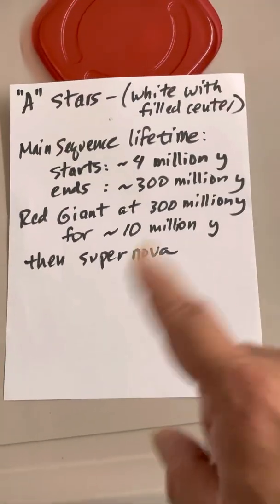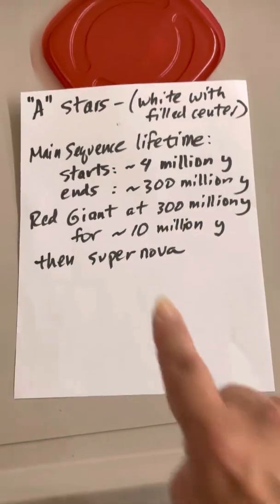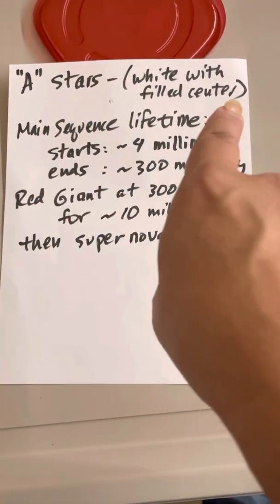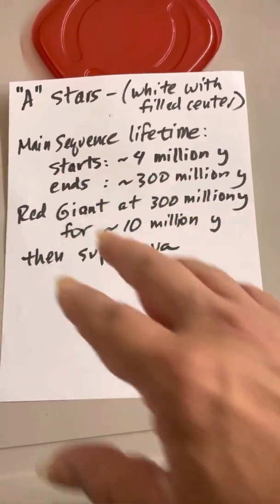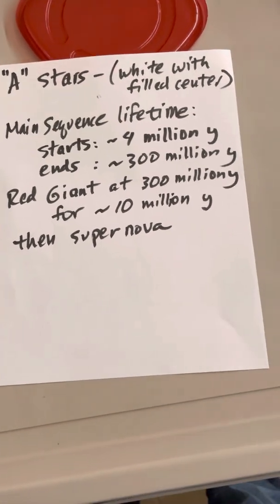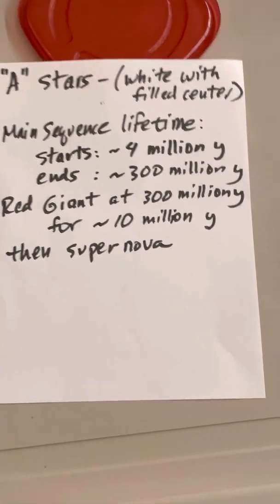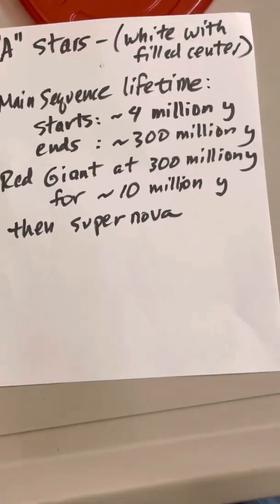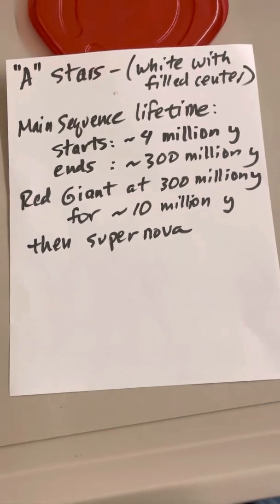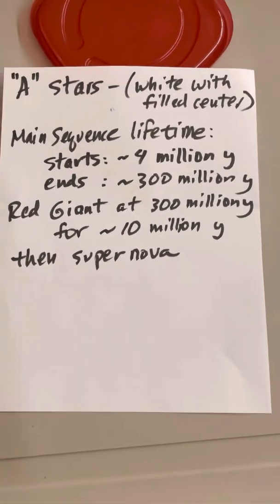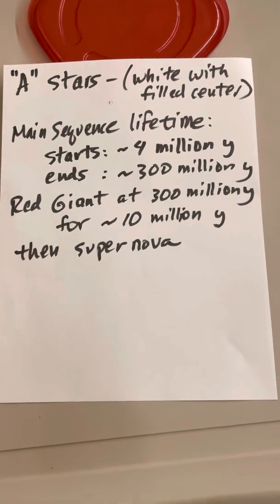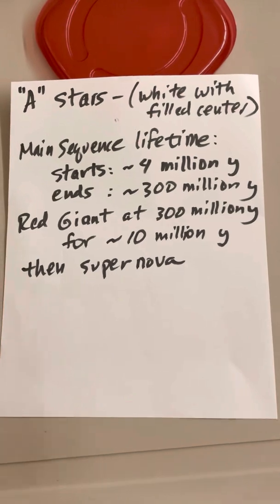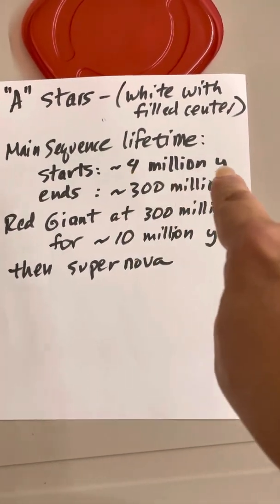And I still have to sort of refine this information, of course, but just to get started with this, the type A stars, the white beads with a filled center, main sequence lifetime, they start, well, from the beginning of the collapse of the molecular cloud that forms the stars in the molecular cloud. As the type O stars, which are the hottest, the biggest stars, come together, after that point, about 4 million years after that point, that's when the gases associated with the type A stars start coming together to form main sequence stars. And so I wrote down around 4 million years because of that.